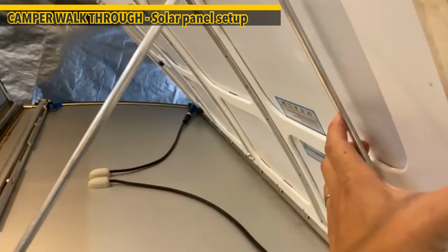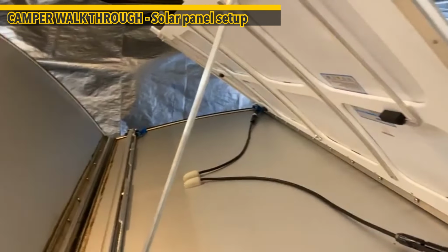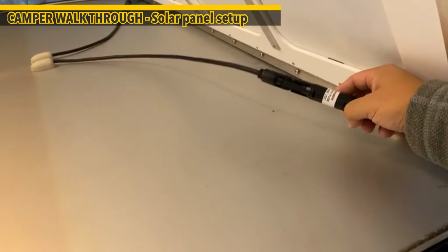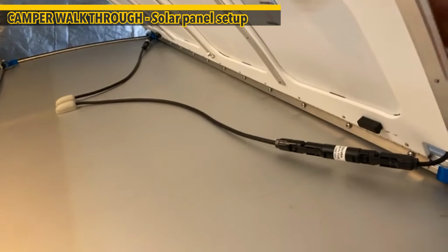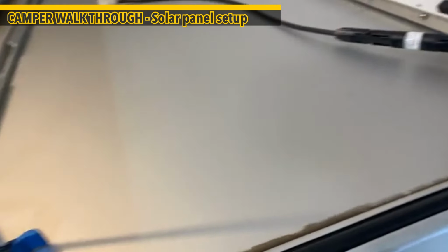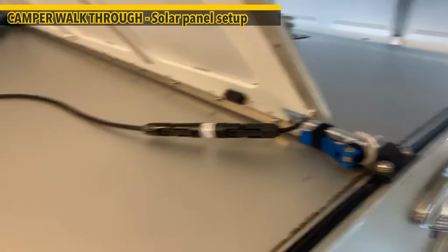And I have another leg for if I need the panel more or less flat, I guess, if the sun is right above us. Also, this is an inline fuse, and I can disconnect and then remove the panel. You see there's a cam lock. That's what I use to hold this bar to the roof. And then I have an extension cord that I can pull out.